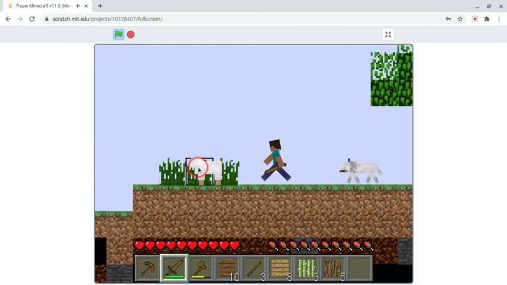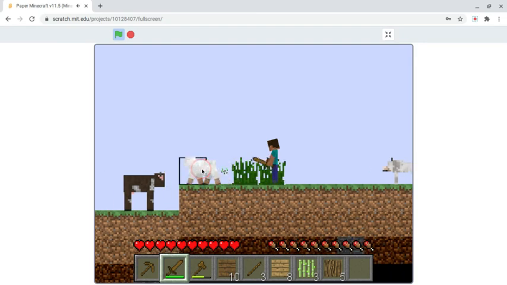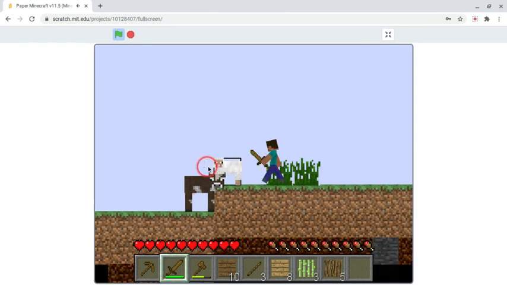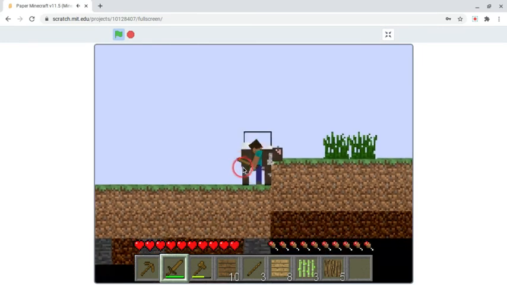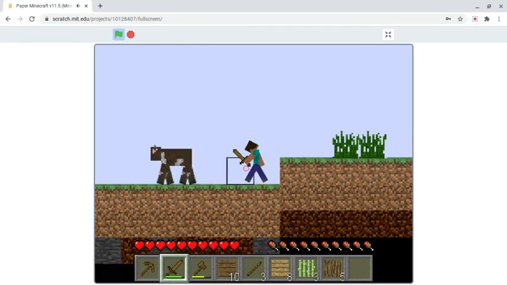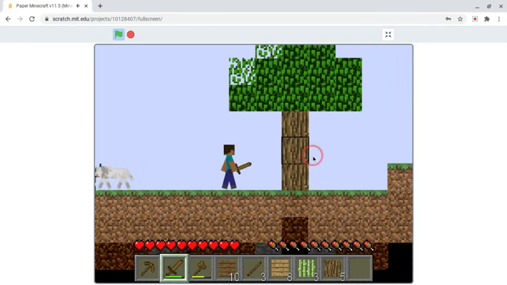Oh, I've almost hit the sheep. I think I killed it. Oh my gosh. How am I not killing it? It's in the spot. What? Okay, well, I'm hitting the... there we go. Yes, we got the wool. Okay, we've got 3 pieces of wool. We're good, we're good. Okay, if we head back over here.